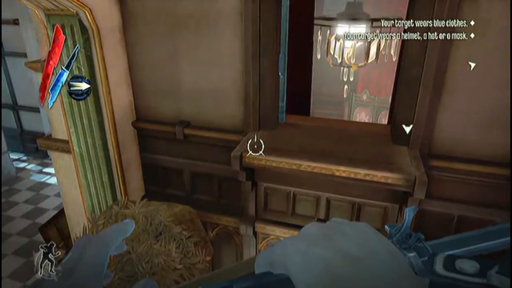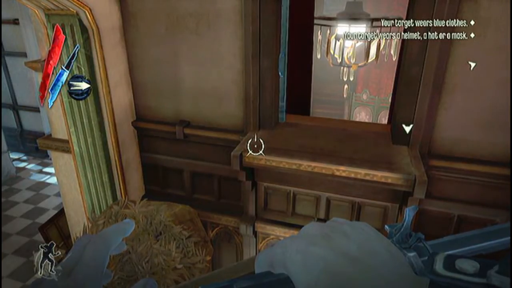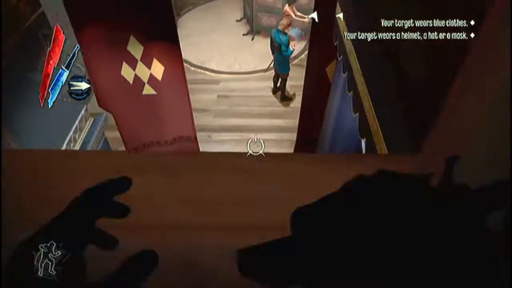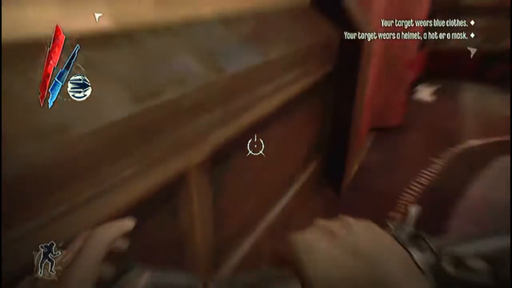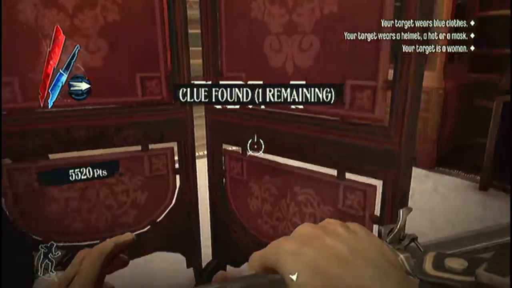Alright, so, oh, clues are up top right. Your target wears blue clothes. Shit, that doesn't help me. I'm colorblind, if you guys didn't know. Your target wears a helmet, a hat, or a mask. Your target is a woman.